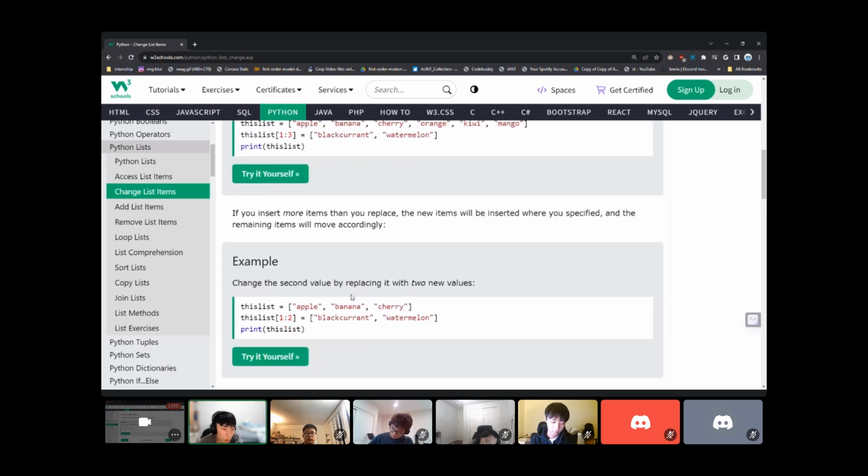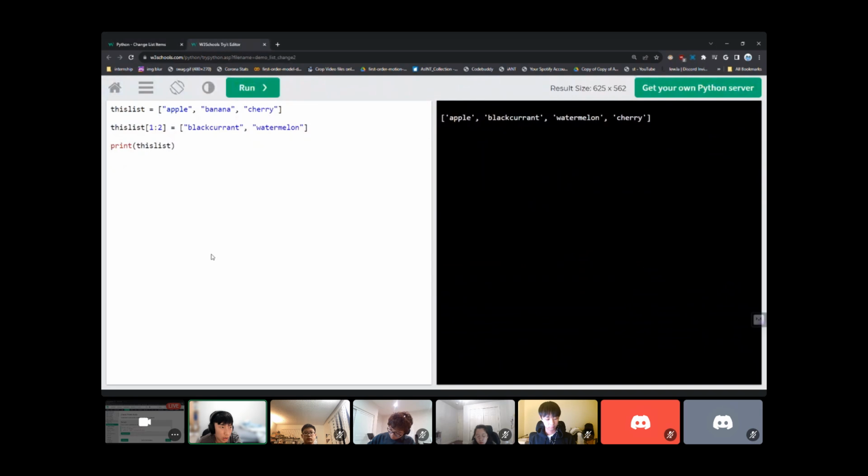And if we insert more items than we replace, the new items will be inserted where you specified, and the remaining items will move accordingly. This is also a little tricky. Basically, what this means is that right now we're replacing one item, because it's 1 to 2, exclude 2, so it's just 1. We're replacing this one with something else.